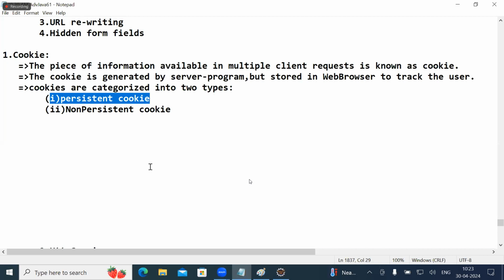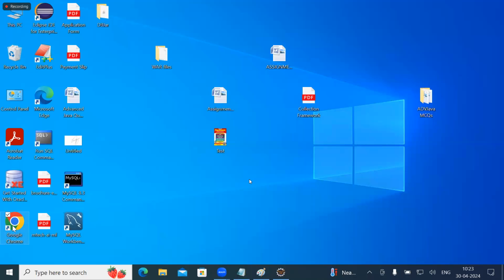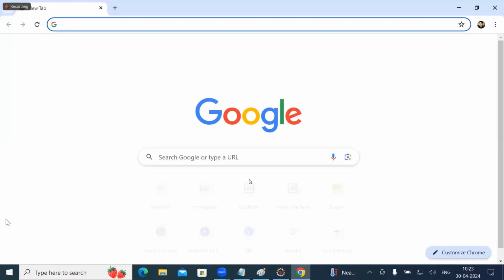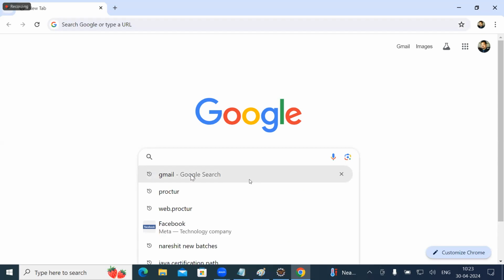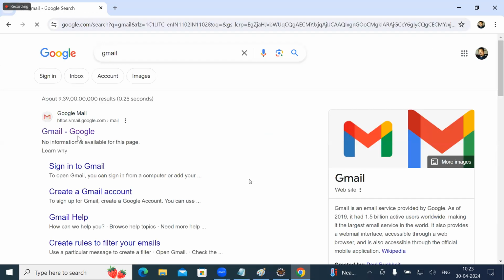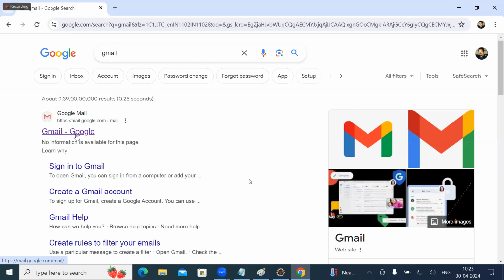Now, see there. Again, I am opening Gmail, on the same system, same machine. It will take all my information, it keeps it. This person belongs to this system, the system number will be there. It takes the cookie.